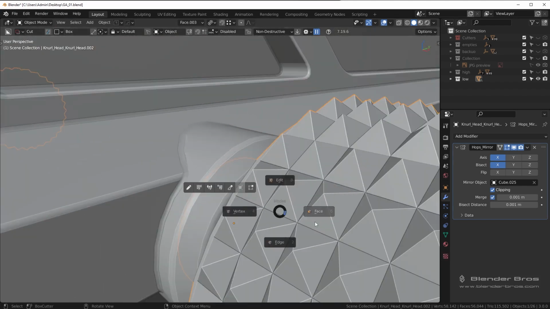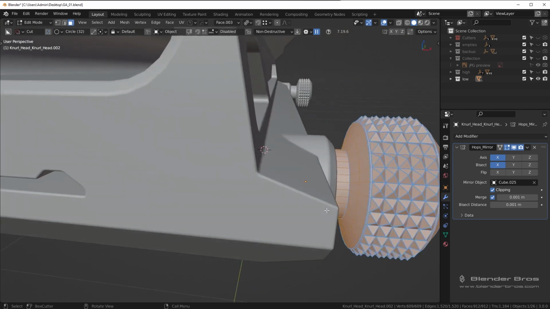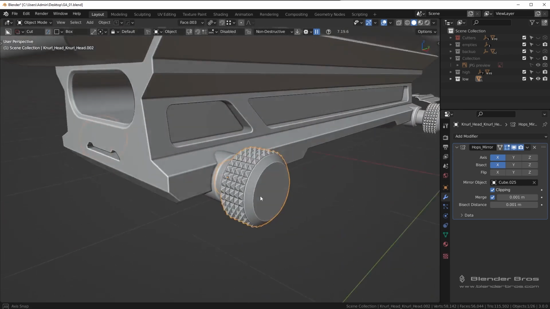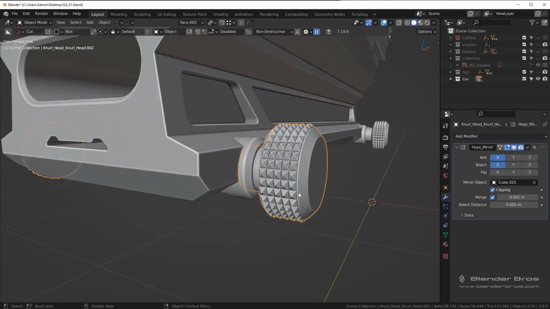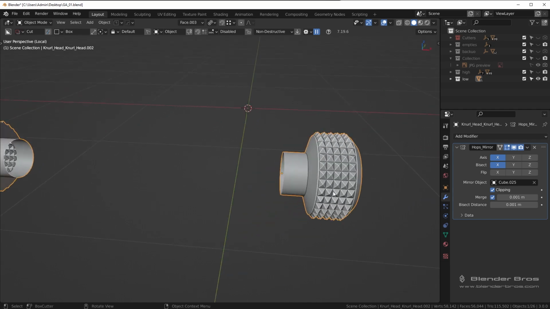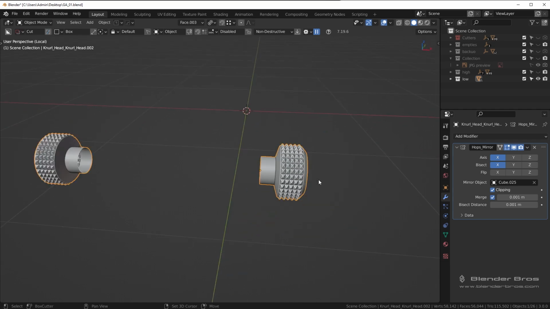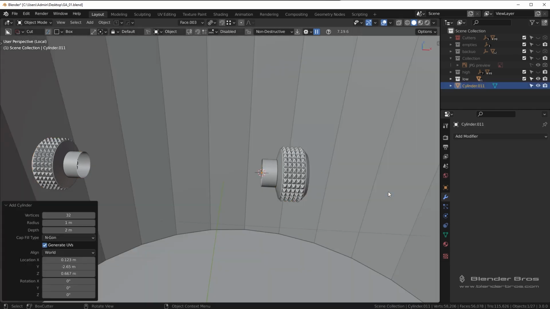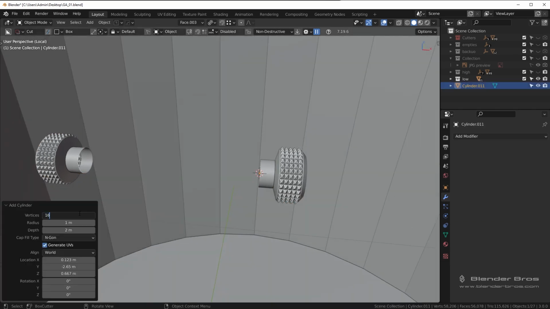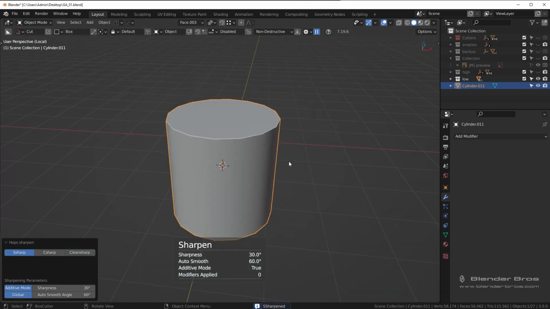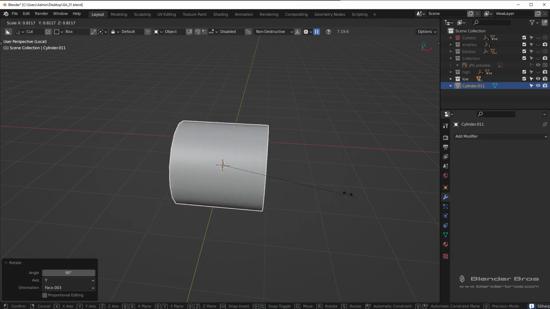Now the issue is this is part of the actual geometry, so what I think I'm going to do is we can just manually add a cylinder that covers this, and let me show you how to do that. What we would do is press Shift S and move the cursor to the selected object. Let's add in a cylinder. We can give this one like 16 vertices, we don't need too many. Then we can sharpen it so it smooths out. And then all we would really do is rotate this down.